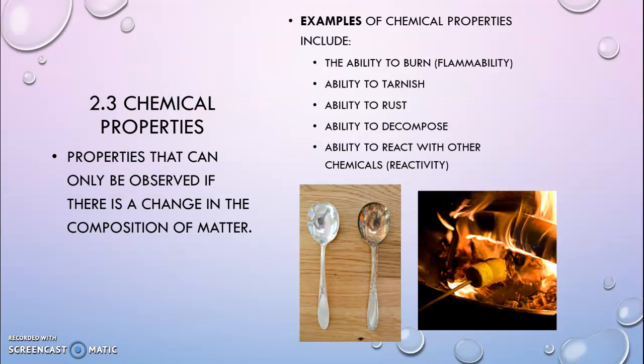Well, this tarnish is actually the silver that is on the very surface of the silverware. It's the atoms right on the very outermost surface of those layers, and they interact with sulfur in the air. And that brown, blackish, dusty stuff that builds up is actually silver sulfide. So ability to tarnish is a chemical property.